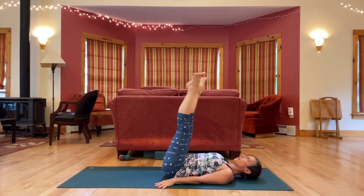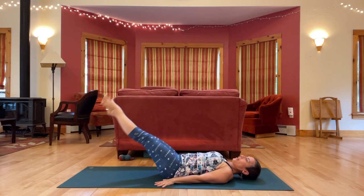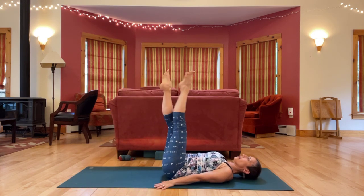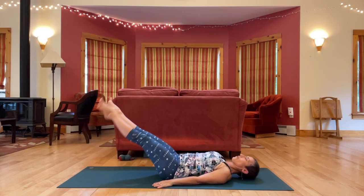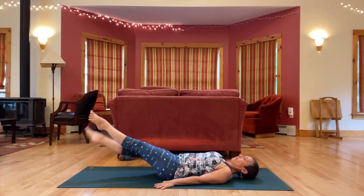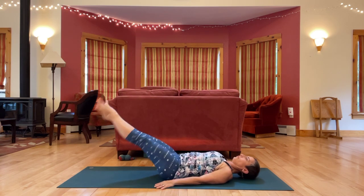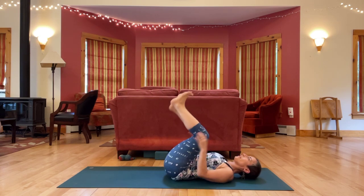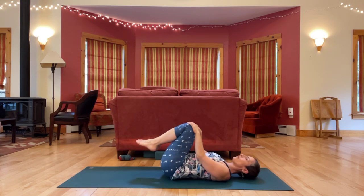Bring one leg in front of the other and then switch. And go back and forth, switching quickly, as quickly as you can, as you slowly lower your legs towards the floor. When it gets difficult to keep the lower back on the floor, head back up. Slow lower and lifts, quick little switches, strong core, relaxed face. One more lower and lift. And then release, bring your knees in. Take a circle or rock.